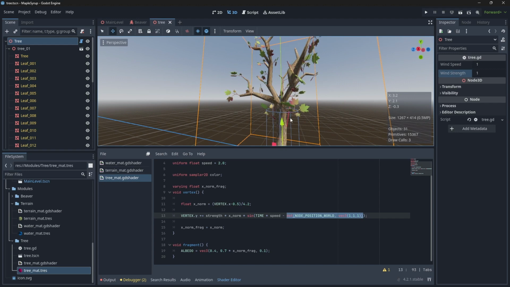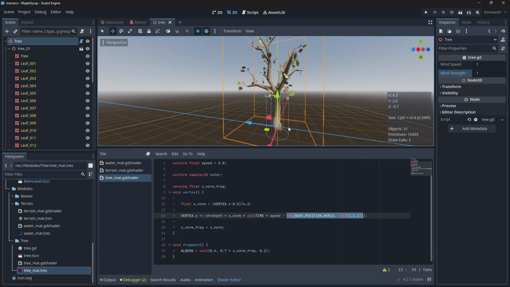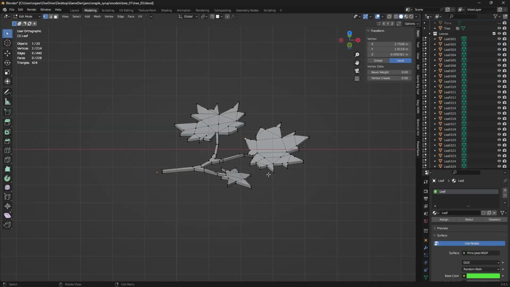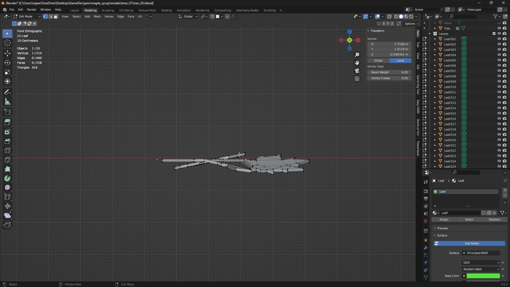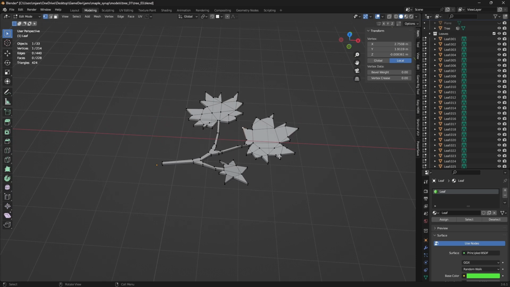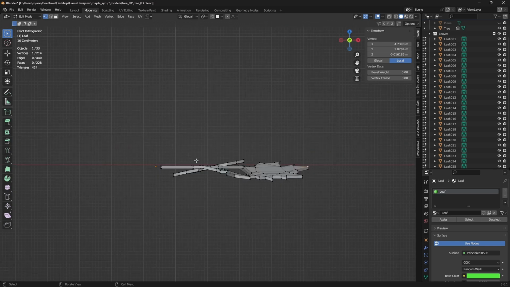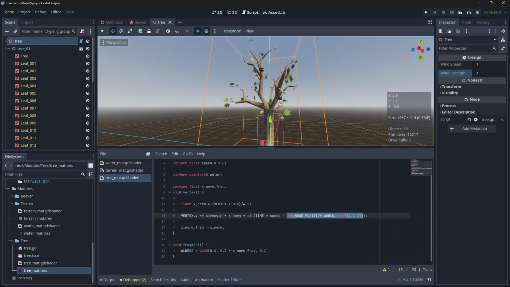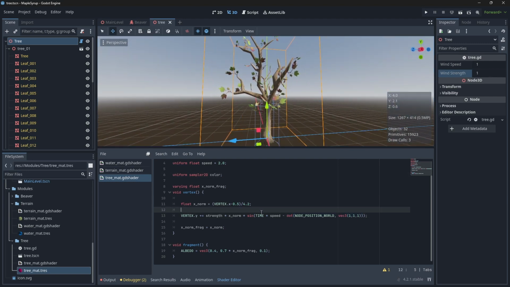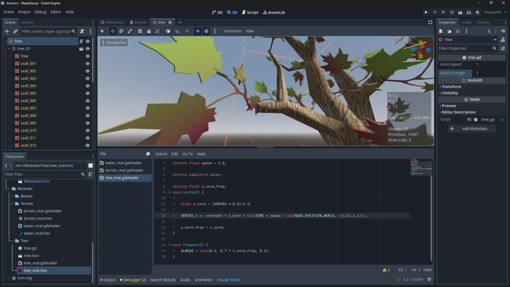Right now, I'm just modifying the vertex Y, which allows it to sway back and forth. And remember, in Blender the Z-axis is up, but in Godot, the Y-axis is up. So I'm looking at the X to figure out what percentage of the branch we're on. The root is 0 and the tip is 1. And then I'm modulating that based on that X-axis and manipulating the vertical component. So it's nothing too complicated.